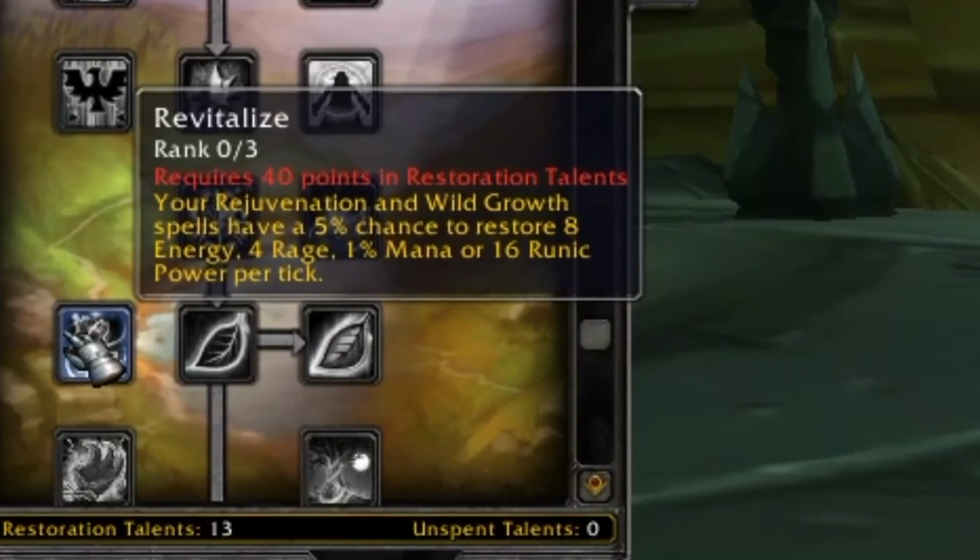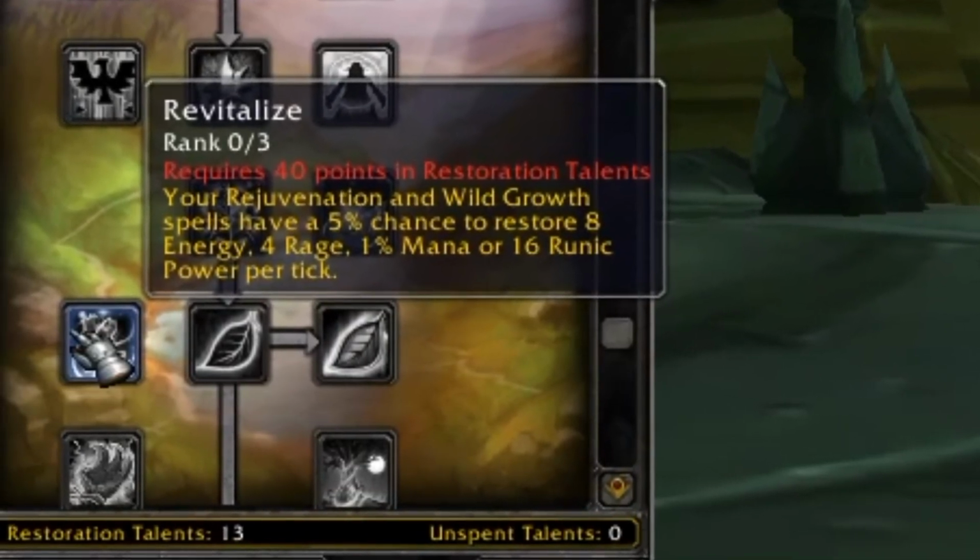Now, this is the one I was talking about at the start, so Revitalize. Your Rejuve and Wild Growth spells have a 5% chance to restore 8 energy, 4 rage, 1% mana, or 16 runic power per tick. Now, when you add points into this, it doesn't increase the rage, energy, etc. It just increases the chance for it to happen up to 15%.